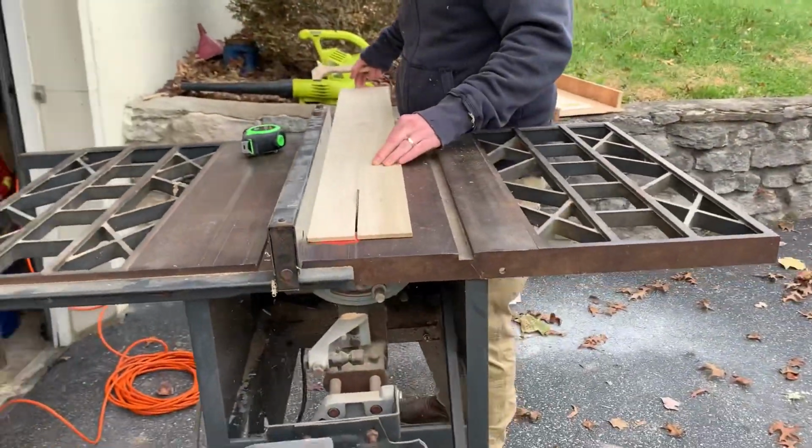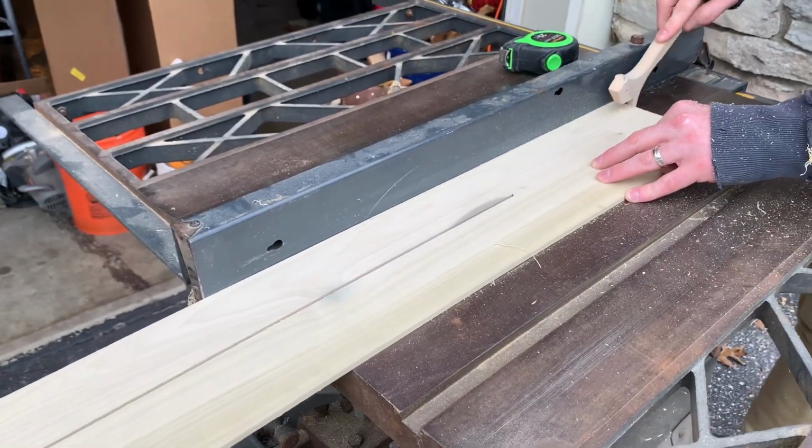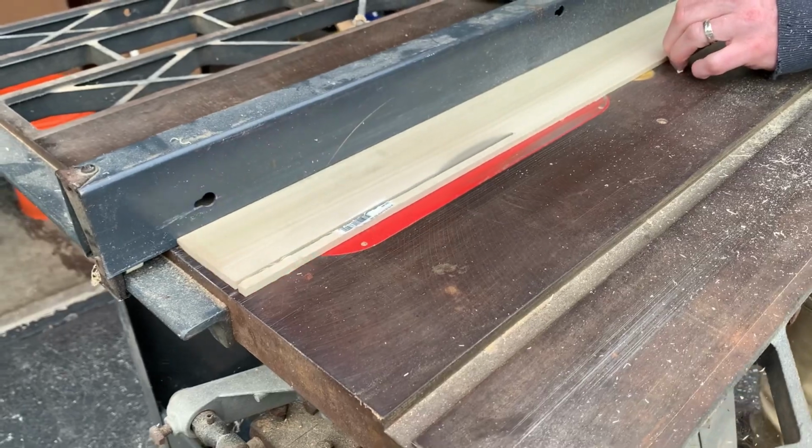We got a thin piece of poplar and I ripped it down the center on the table saw. We used it to trim out the dresser to give it a more finished look.